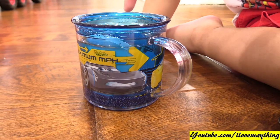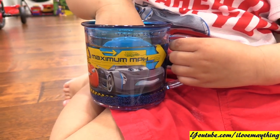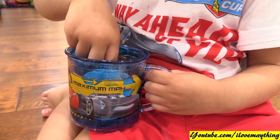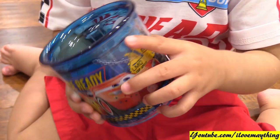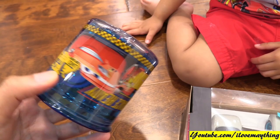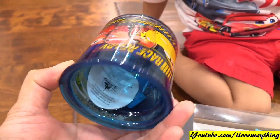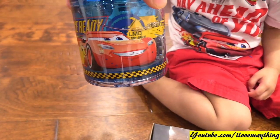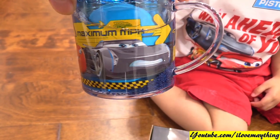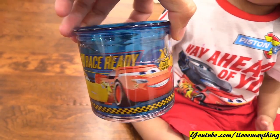What is that, Marceline? A mug? Ooh, that's cute! A Disney Cars 3 mug? What's inside? Huh? What do you see? Yeah, Marceline. There are small mercury-type balls inside the mug. Cool! Nice, so cute, right? I see Lightning McQueen, Jackson Storm, and Cruz Ramirez. Race ready!